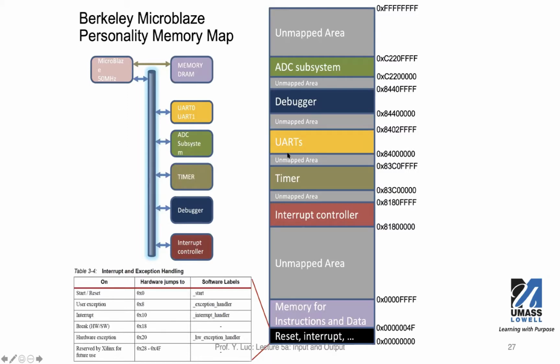Okay, so why is there unmapped area? Very good question. We have such a large memory space. If you use 64-bit, you can probably figure out it's, I think, 32 gigabytes of memory space. Do you think that you will be able to find a 32 gigabyte memory chip for an embedded microcontroller, which has only a few things to do? The answer is probably no.